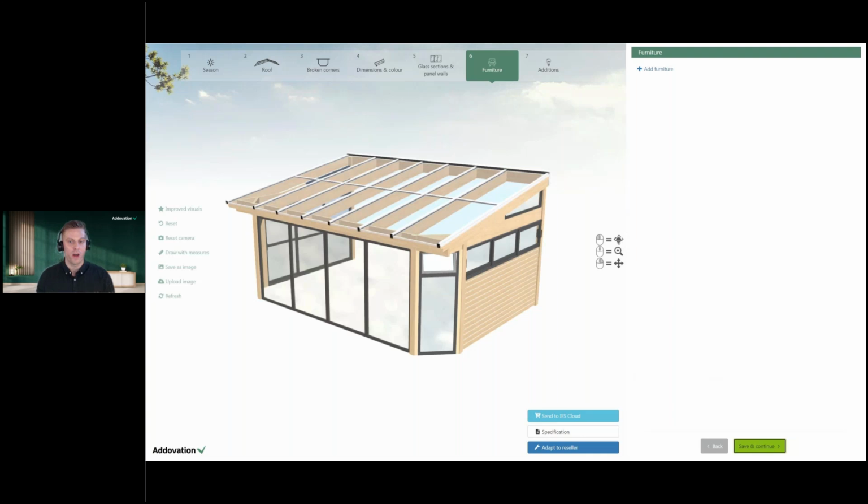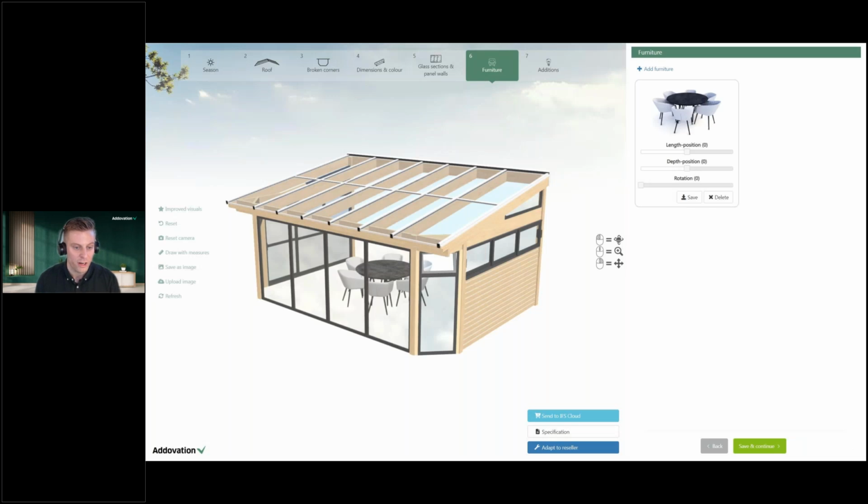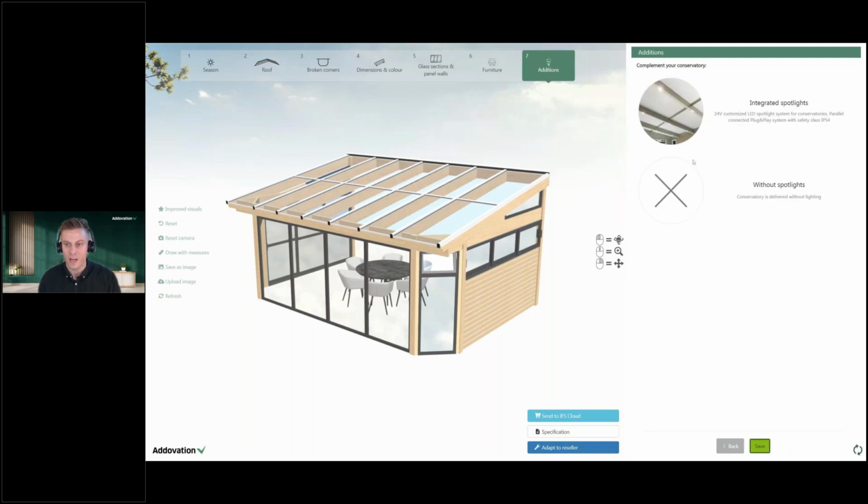And just to top it off a little bit, to make it more cozy, I will add a dining table here in the middle of the room. Just to get a feeling that we have sufficient spacing and we have more than enough space to have a big round dining table with 6 chairs like this. And before I'm done, the last choice I can make here is, do I want integrated spotlights or not? Which of course I want.